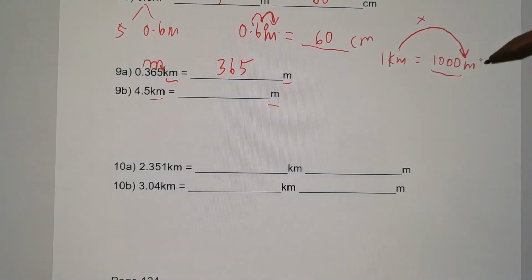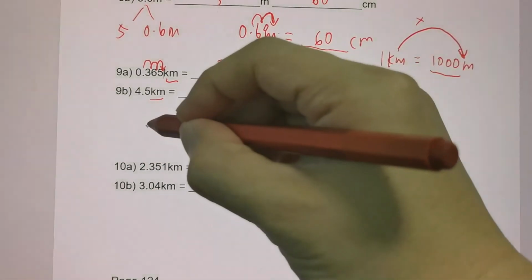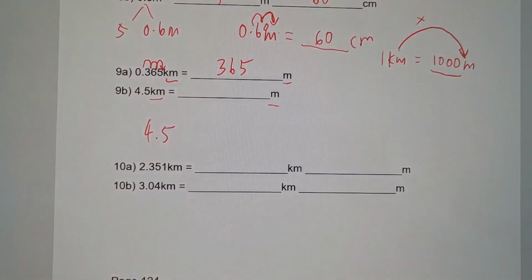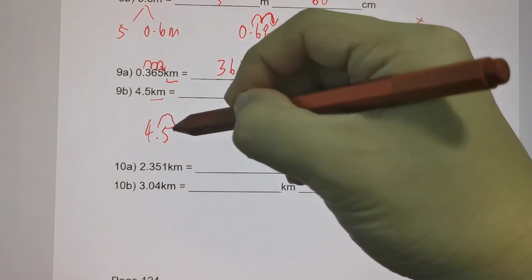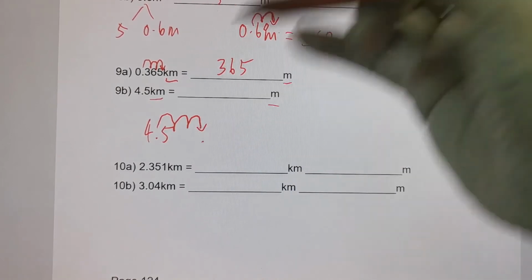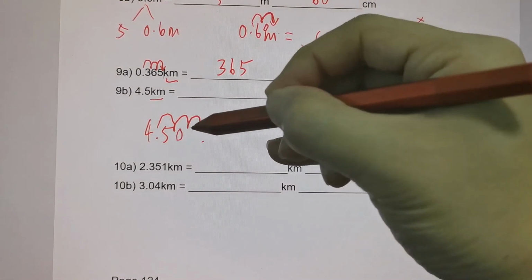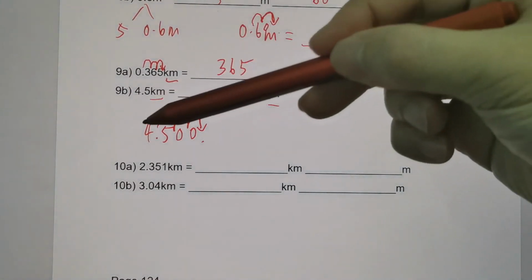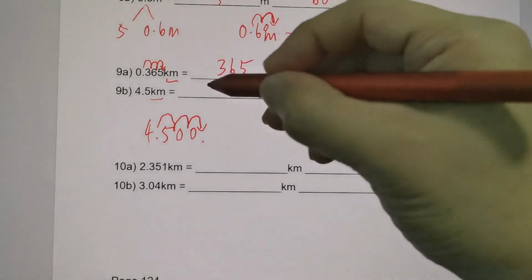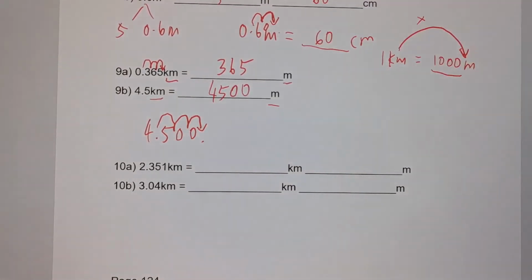So same thing, kilometers to meters, we are moving to the right-hand side. Moving to the right-hand side is always multiply. So let's do this. 4.5 times how much? Times 1000. And you cannot use a calculator for this. Remember, these are all Paper 1 kind of questions. Calculators are not allowed. So I'm going to move 3 times to the right-hand side. 1, 2, 3. So my decimal is now here. And every time a roof leaves a number, if there's no number, it is a 0. So now it becomes 4500. So the answer is just simply 4500. Simple? Okay, then we move on to question number 10.